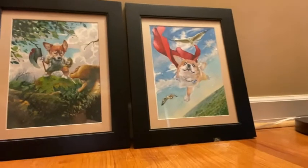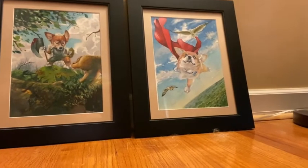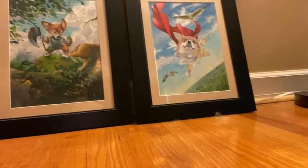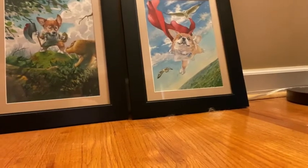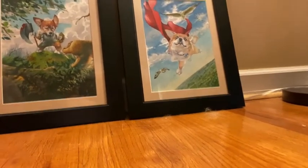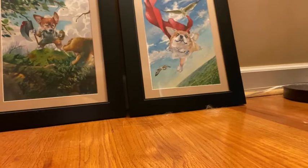The painting of Jasper is also based on real life. Ever since he was a tiny puppy, Jasper has been obsessed with things that fly overhead. When he was really young he would stand in the backyard and anytime anything flew over he would try to jump up and catch it — his legs are about two and a half to three inches long, so he wasn't getting too close. Whether it was a bird or an airplane, he was constantly trying to catch whatever was going over him. This is Jasper finally fulfilling his lifelong dream of being up there with the birds, thanks to his awesome little superhero cape.